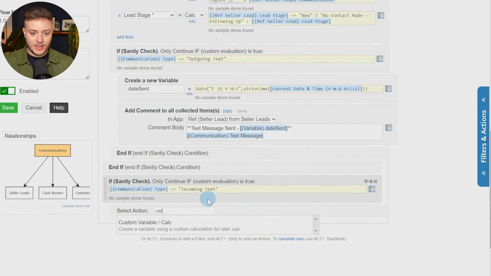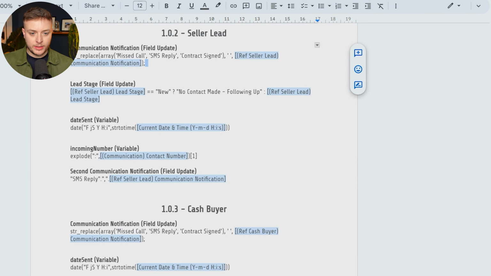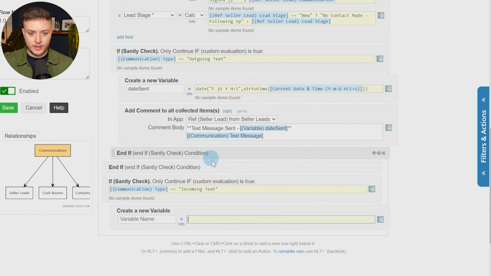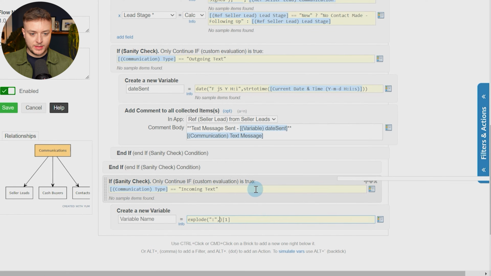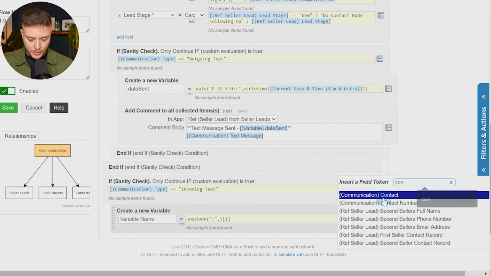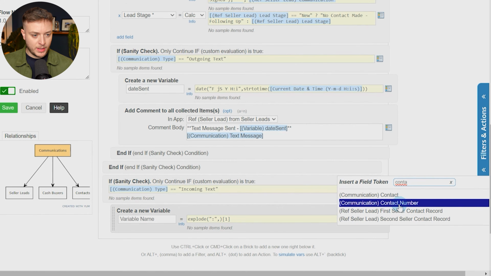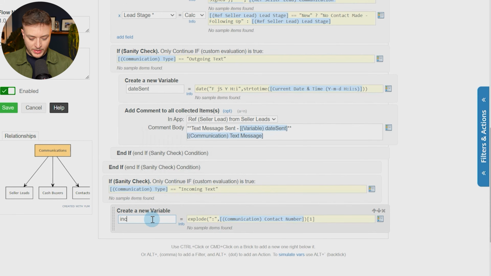Then what we want is a variable. And then if we go to our cheat sheet, you can see incoming number. Go ahead and grab that one. Make sure to grab it all. And then paste it in here. And then we're just going to replace this with contact number. So communications contact number.